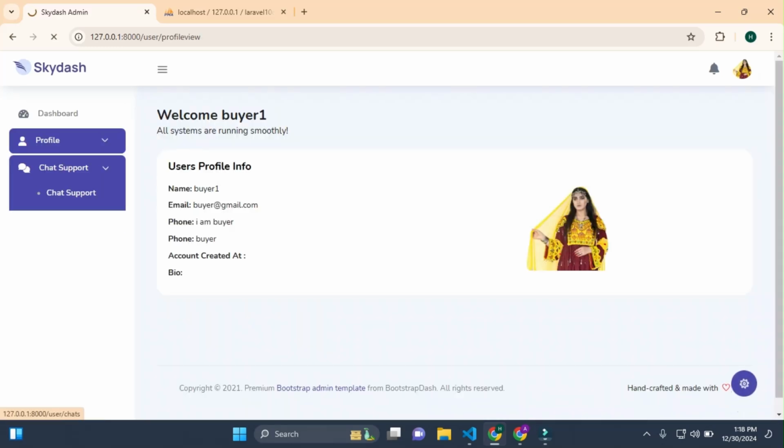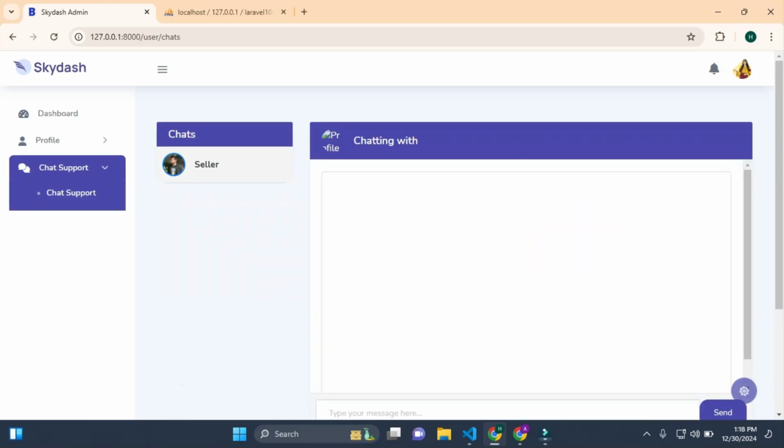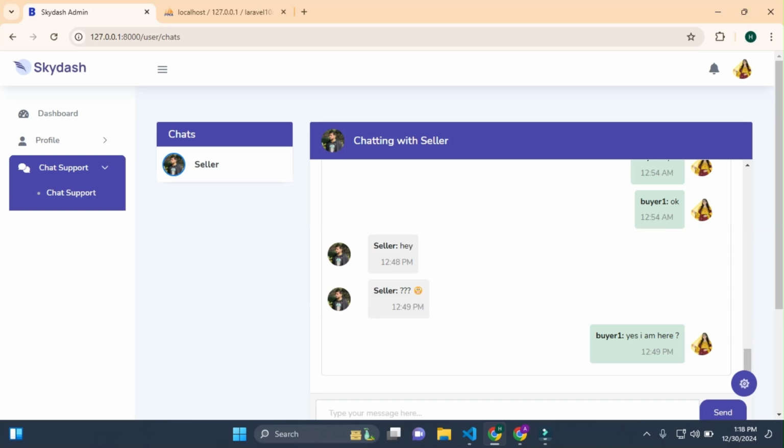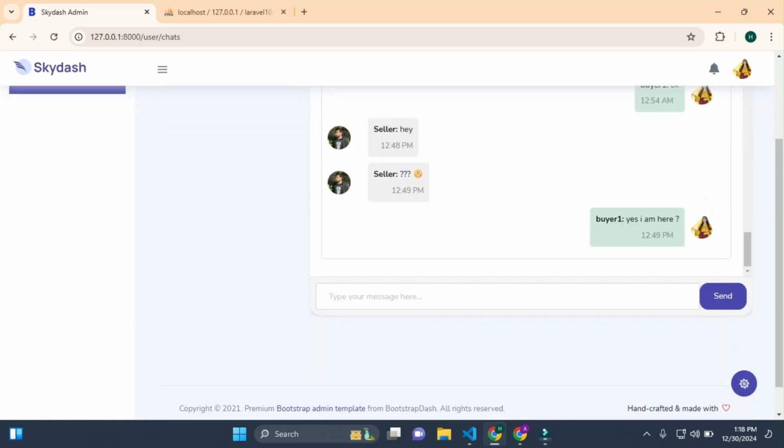In the chat support, the buyer can see all the sellers and talk to them. So it is basically a complete system between seller and buyer. You can integrate it into an e-commerce application or any type of application. You can simply adjust it.